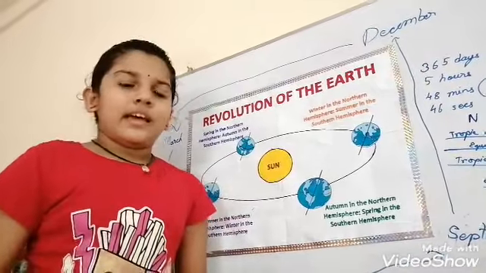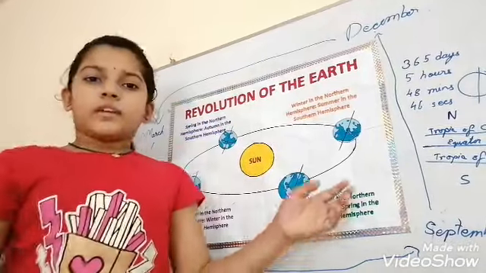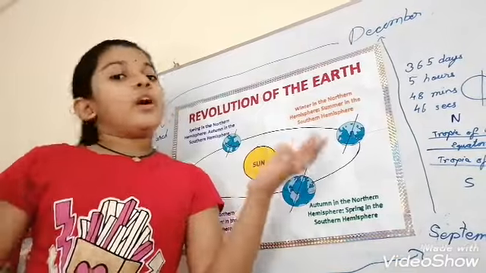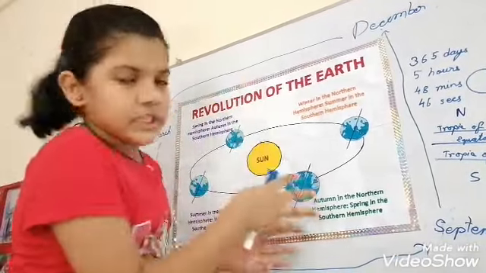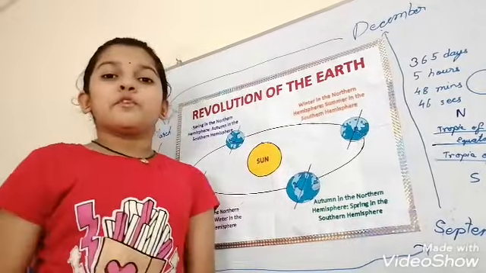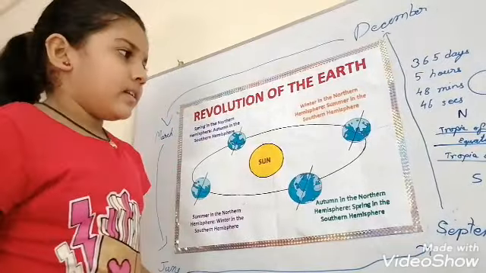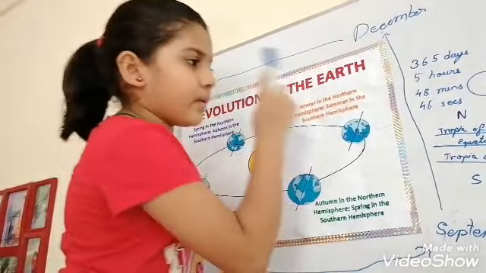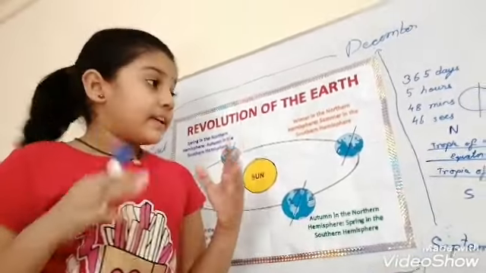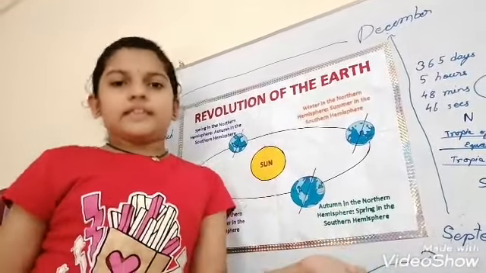Another, what would happen if the earth is not revolving around the sun? Same thing. They would not get seasons, or they would stay in a fixed position. If the earth revolves, then only we would get seasons. Another, what would happen if the equator and these 3 lines were not there? If the earth is not divided, same thing, we will not get seasons.